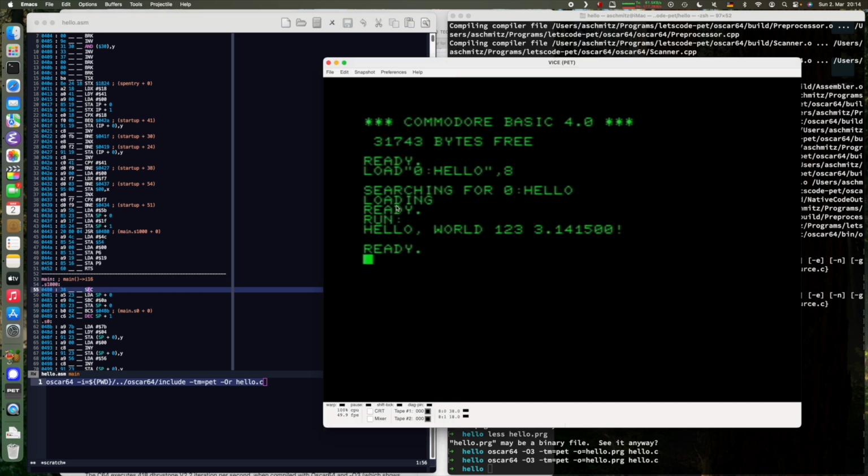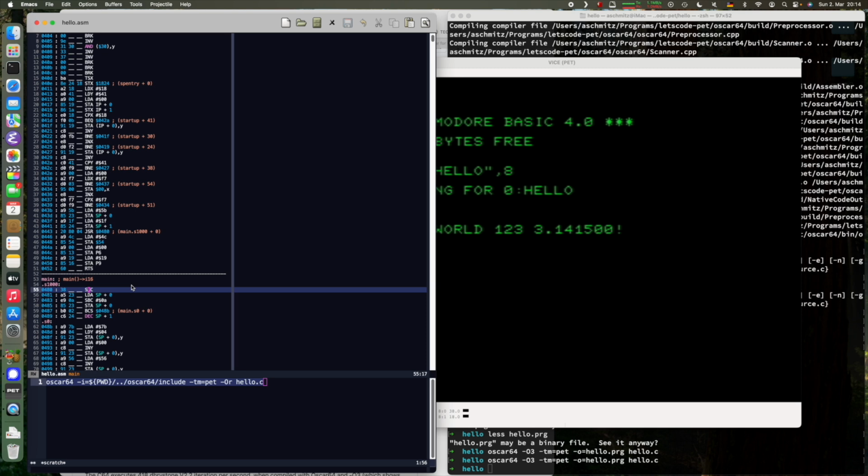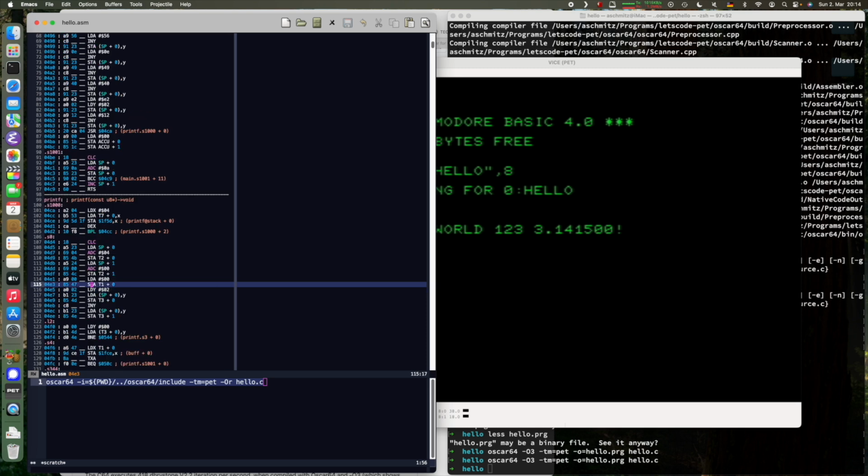And we also saw that we actually return to BASIC, so that is pretty nice. Usually many of the PET and Commodore 64 programs just run until you turn off or reset the machine. They can't return to BASIC. This one can, which is quite useful.